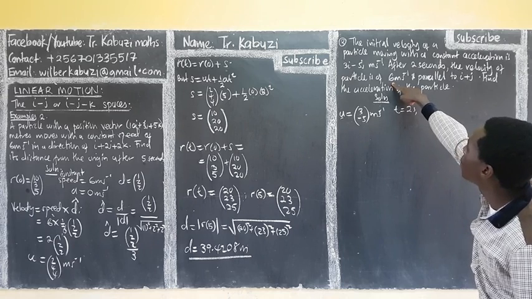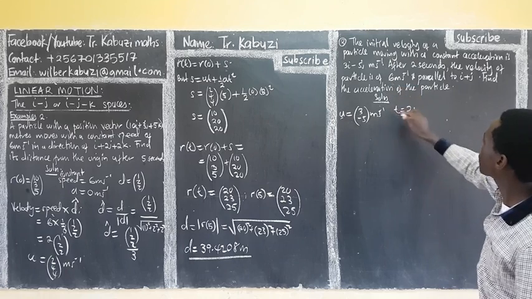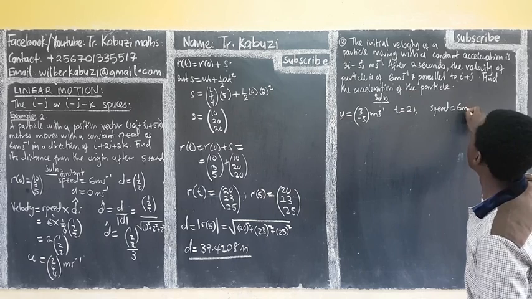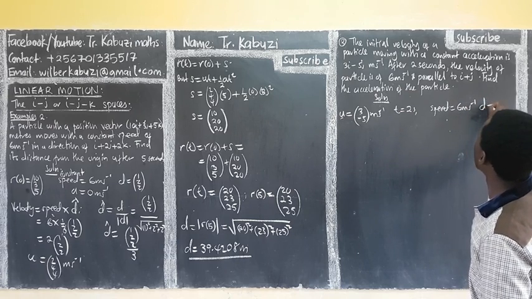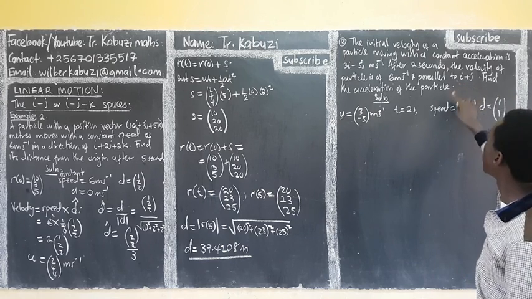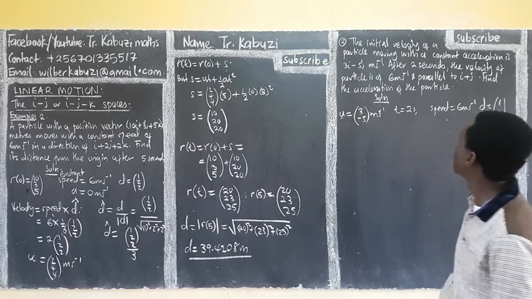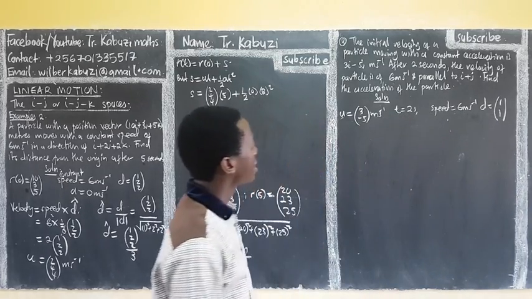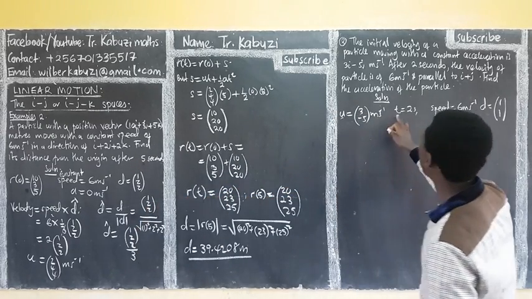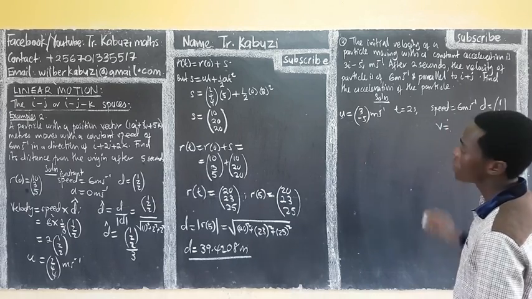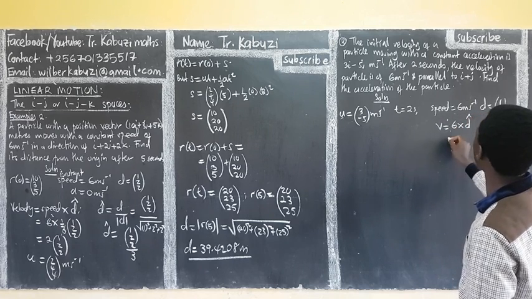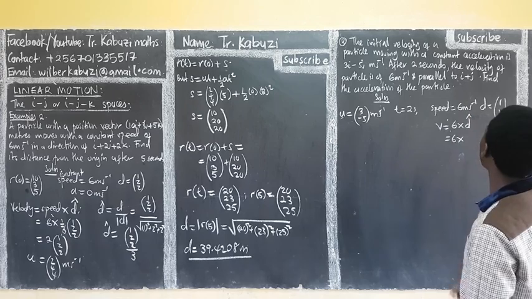So meaning that now, to get our velocity here, they are giving us the speed as 6 meters per second, and then they are giving us the direction vector as 1, 1, parallel. So now we use this and this to get the parallel vector to that. And then they're asking us to get the acceleration. So first of all, to get this final velocity, because after 2 seconds this is now going to be our final velocity, v, we shall get this speed times d cap, which will be 6 times the direction vector of this.